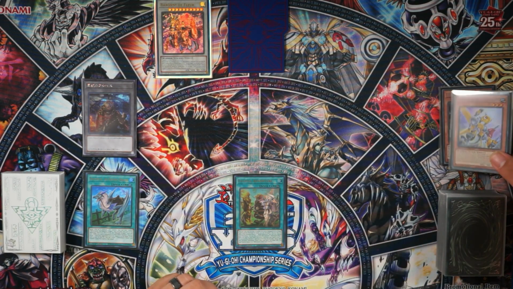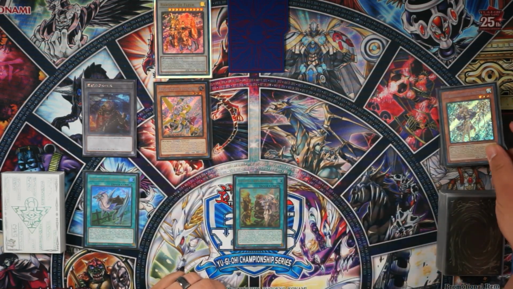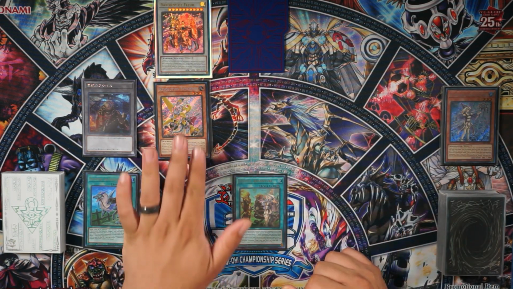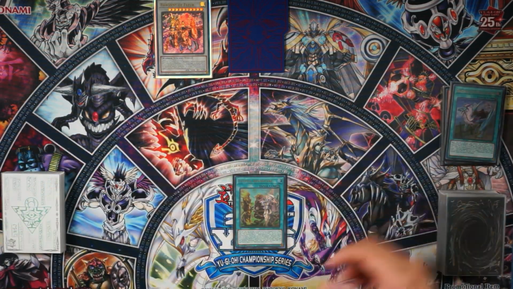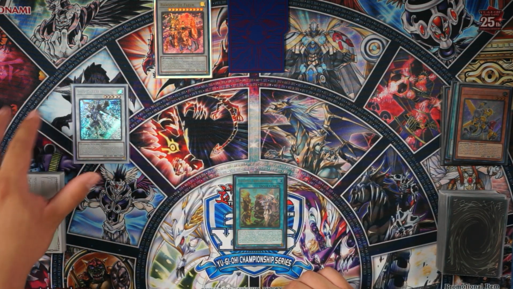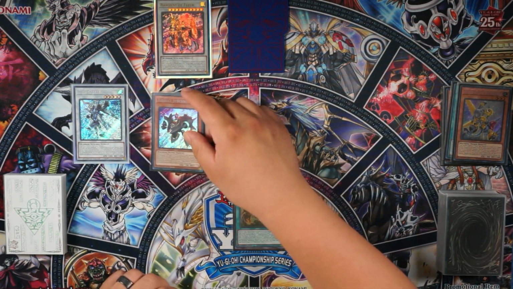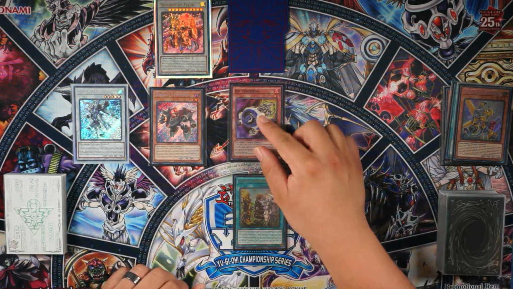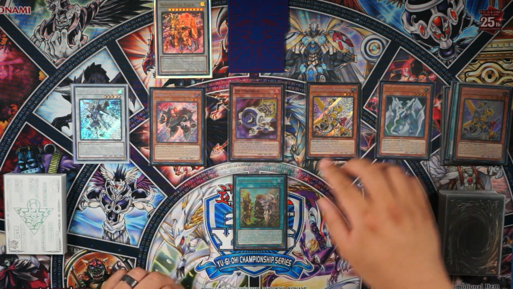by using the Rev Synchron effect in the graveyard, reviving itself as a level 1, dumping a card to the graveyard, and now it's a level 1, and we can Synchro for 5 into our Junk Speeder. So Junk Speeder hits the field, we're going to activate the Junk Speeder, and we're going to summon 4 Synchrons. So Assault, Jet, and Rev, and Stardust Synchron.